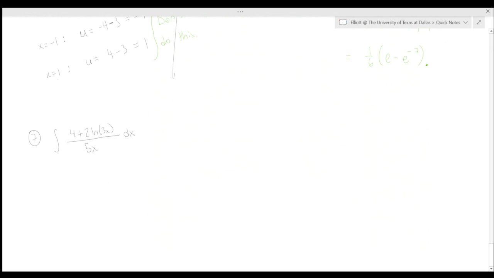All right, so for this problem, again, this is a good problem to do using u substitution. So real quickly, for any integral that has a natural log in it, you're always going to have to do either u sub or integration by parts, because there's nothing else you can do if there's a log in it. It's got to be one of those two. So in this problem, it's well suited for a u substitution. So let's do that. I'm going to choose u to be 4 plus 2 ln of 3x.